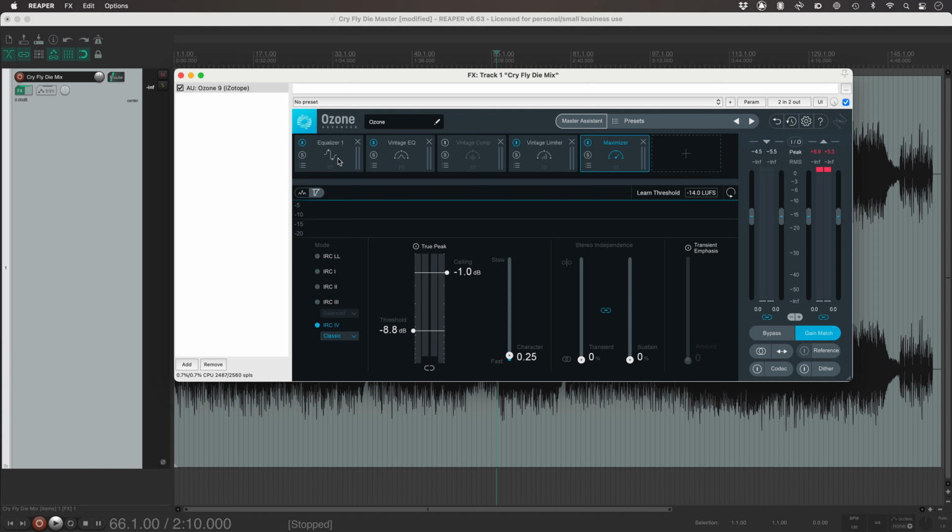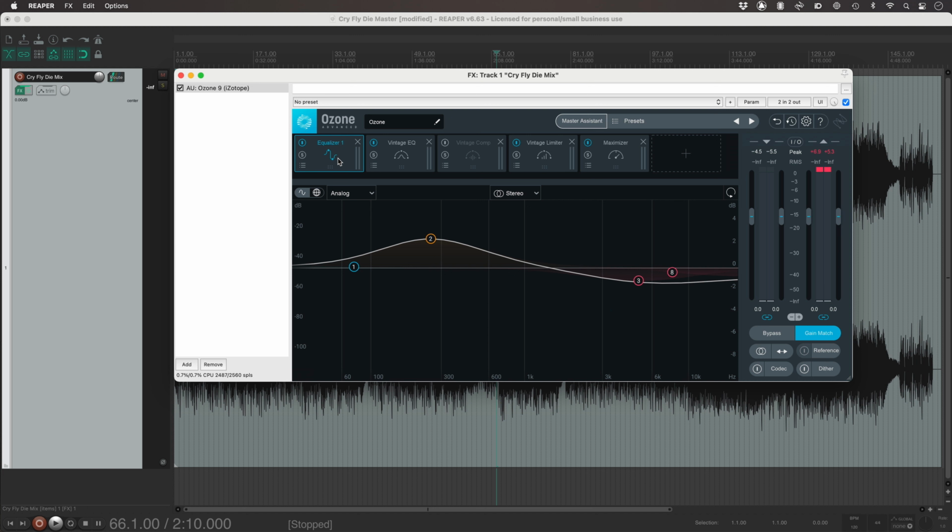I'd like to take a look at this first equalizer. I'm not completely in love with the way that it's taken out this top end. I think we can bring some of this back. That's the great thing about Master Assistant. It gives you a kicking off point, but it's not set in stone. You can then add your own changes and really make the master your own. So let's take a listen to this with gain match off, listening up at our mastered level, and just tailor this EQ. I think we're going to need to bring some of this top end back a bit.